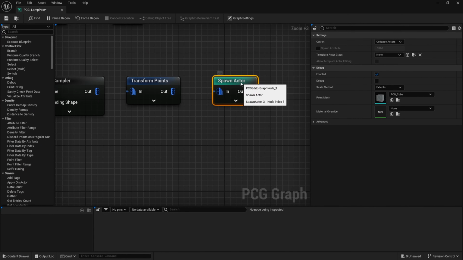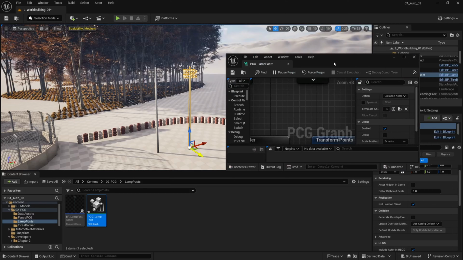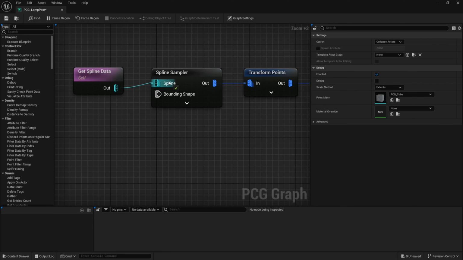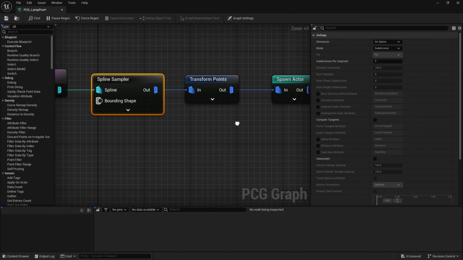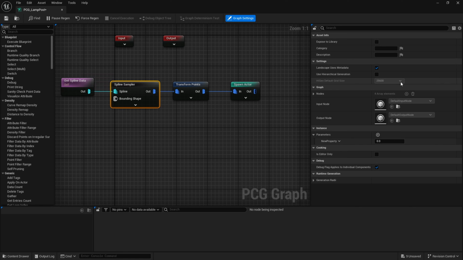In this case, what we're going to do is use this to spawn this actor we've just created and make sure it literally projects into our landscape. So I'm going to just connect all of these nodes together for now. And also what we're going to do is create these properties too, like we always do with parameters. I'm going to add 3 of them. Rename this to spawning distance. This is going to stay as a float.